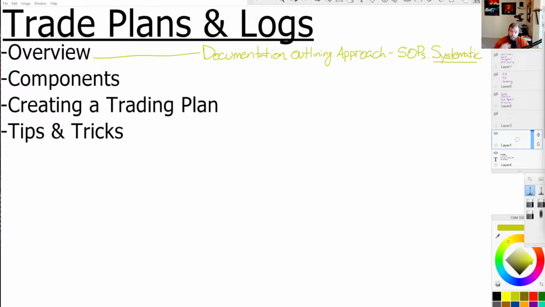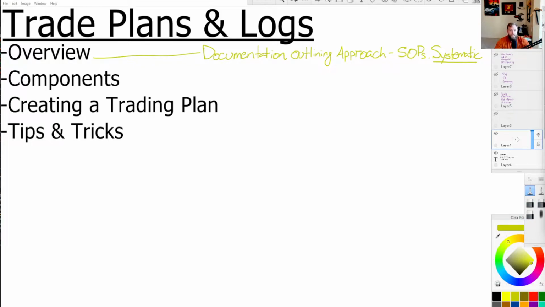Strategy outlines, in my opinion, are a subset of your trading plans. They're going to live within that, but that is a detailed overview of individual strategies that you are seeking to deploy. And then the last one is your trading log. Your trade logs should support your trade plans and your strategy outlines. So this is a way for us to quantify and track qualitative data as well, real time, and then we can conduct historic overview of them to make informed decisions going forward.